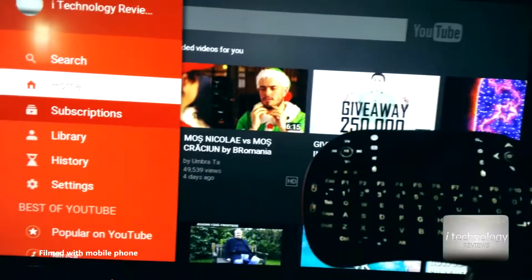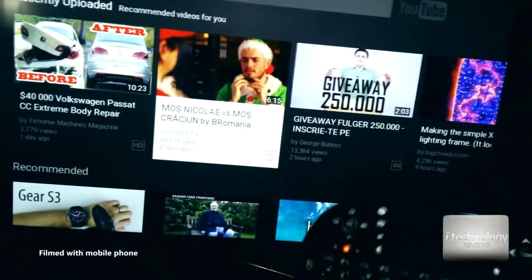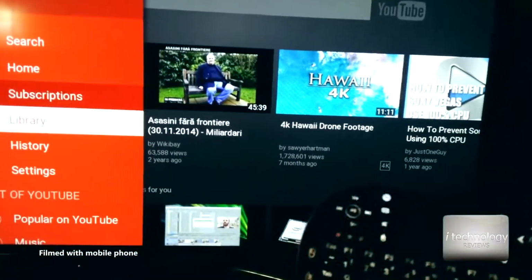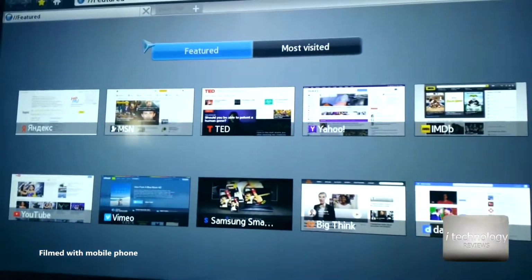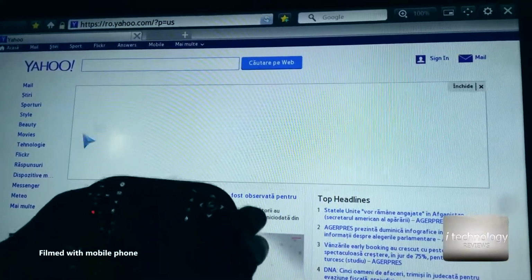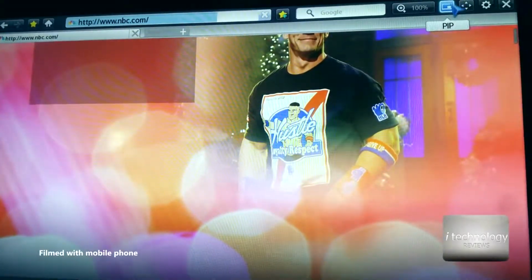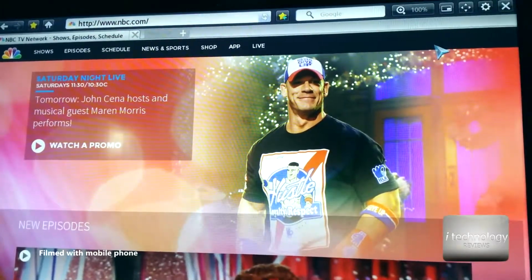So next, for browsing, you can browse with the arrows, but still if you want to search something, this is a stupid thing. So I open up the web browser, it loads very slowly. You know, the TV is not for browsing. Personally, I don't like how it loads the pages. It's loading very, very slow, this browser. So I don't recommend it. But the pointer, it runs better.